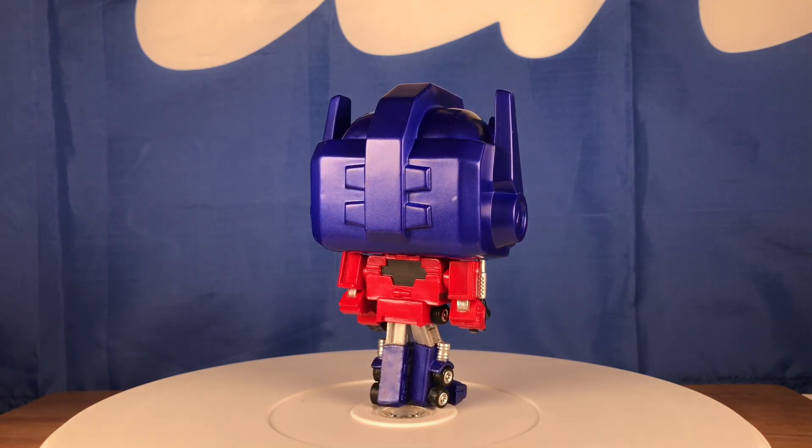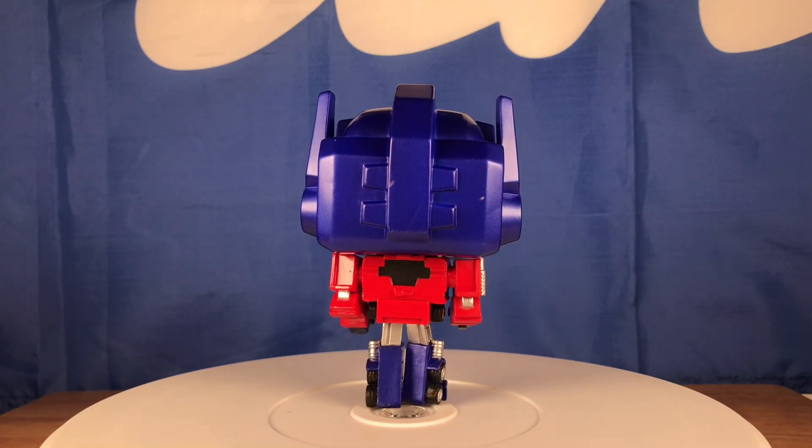I am missing Jazz and Soundwave. Soundwave, I believe, is a GameStop exclusive, so I could probably pick that one up, but one of my boys was telling me he hasn't found it in any GameStop. That's telling me people are buying these retro toys. Even people that don't collect Funko Pops — they collect all things Transformers or 80s and early 90s cartoons — they're buying these Pops. Funko is starting to get new collectors, and I already told you guys this Funko game is turning into the sneaker game.